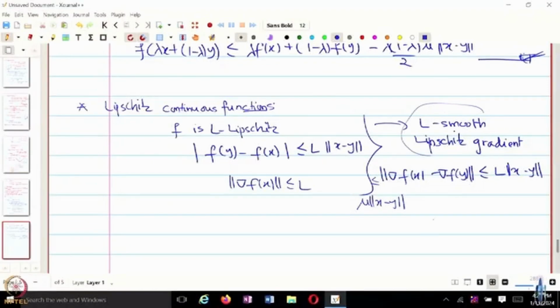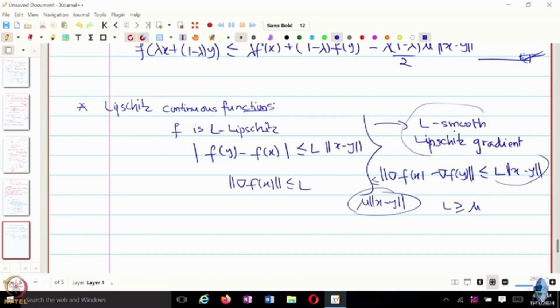And if you look at a function like x square, L and mu turn out to be the same. So if the function is L smooth and mu strongly convex, we know for sure that L is greater than or equal to mu. That's one of the implications of this, right? Because from the definition of strong convexity this is lower bounded by this, and from Lipschitz gradient or L smoothness, it is upper bounded by this. So L has to be greater than or equal to mu.